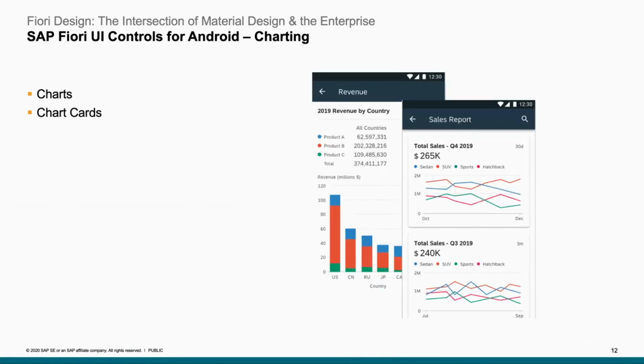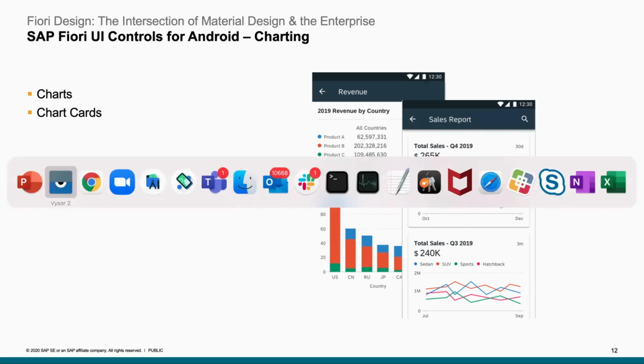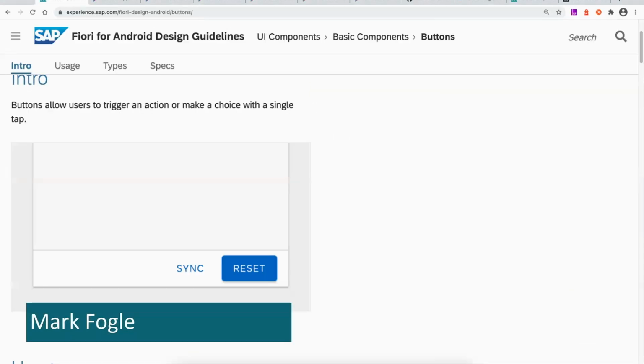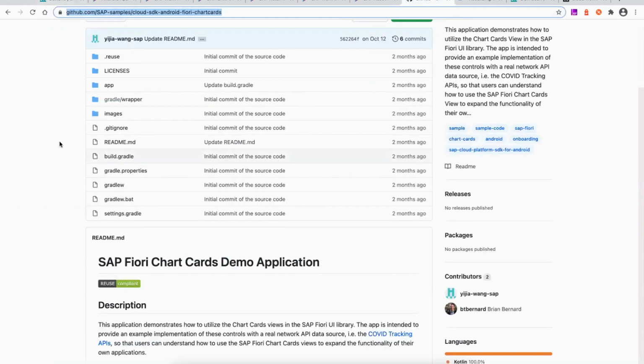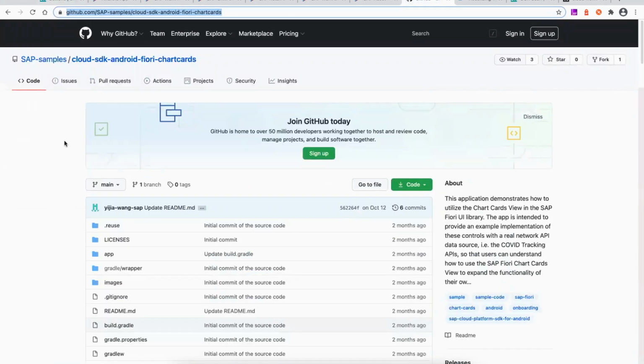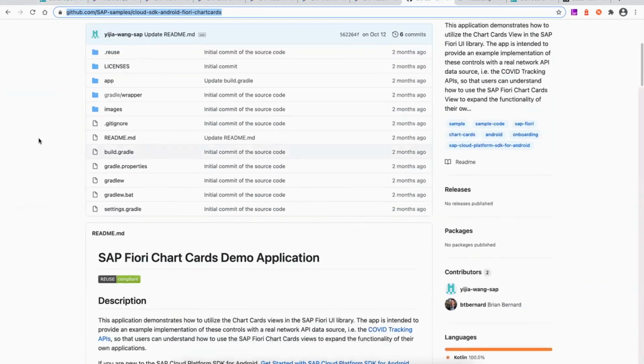Then if you're dealing with business data, one thing you'll quickly want to do is work with charts. So here we've built a rather extensive chart library. We're adding new charts to it all the time. But for this, there's actually a pretty good repo out on GitHub. So SAP has an organization on GitHub, SAP Samples, where you can go and find a variety of samples and SDKs across a number of products.